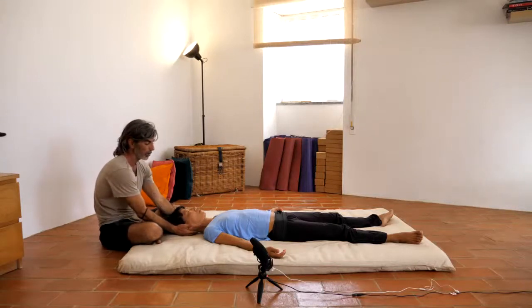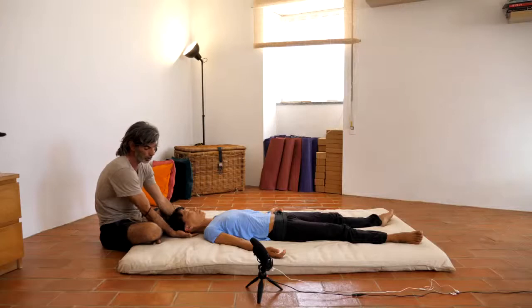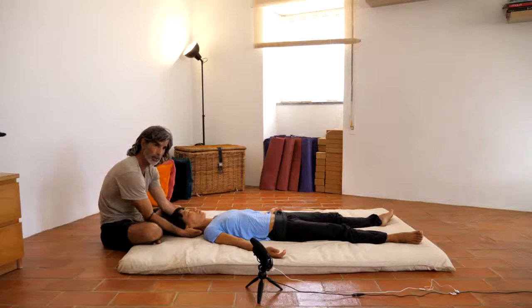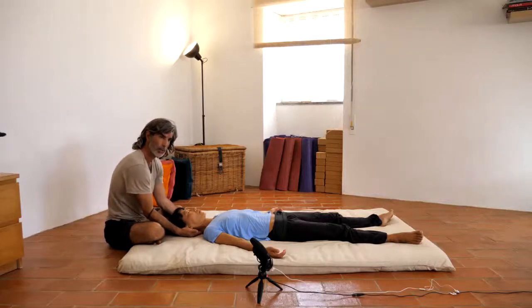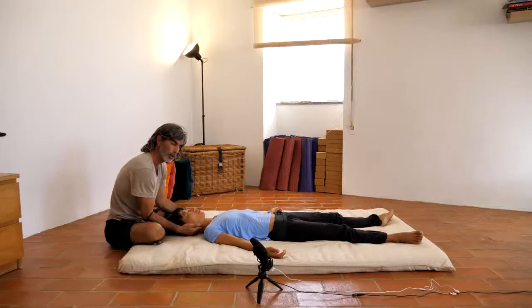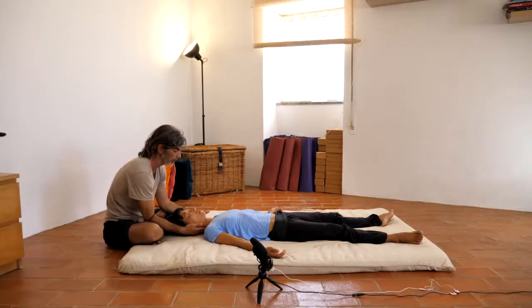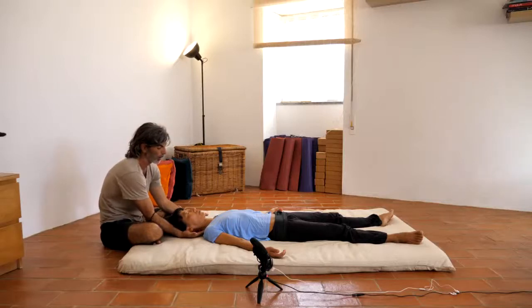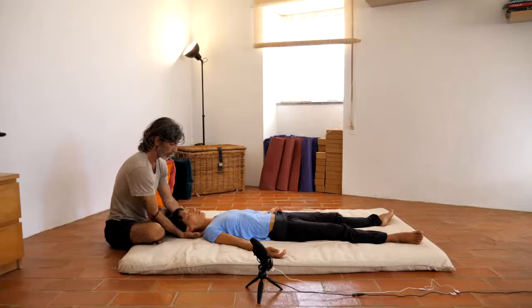And here is what I told you, we were going to do something on the neck. So I let her head go to the mattress, and now I have my fingers. If you go to the center, you feel the bones of the neck, and on the sides you feel the flesh. So here you can just very gently push with your fingers, different places, feel the texture of the flesh there. Go towards the base of it as well.